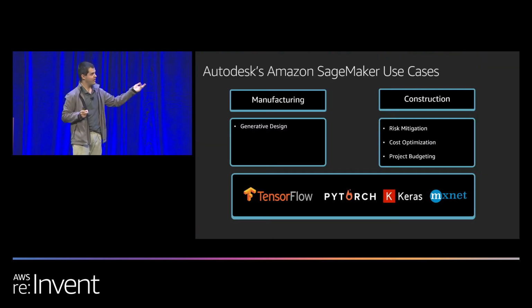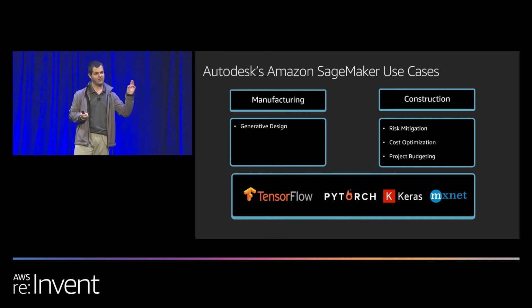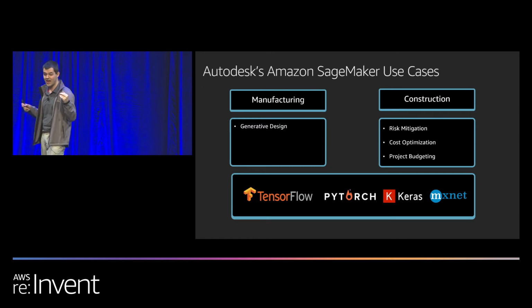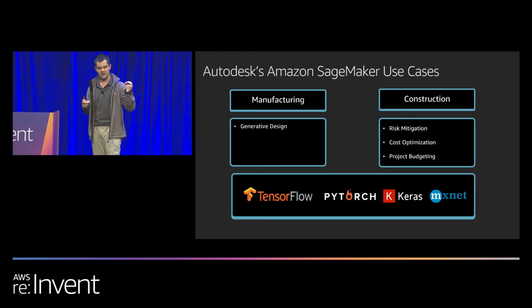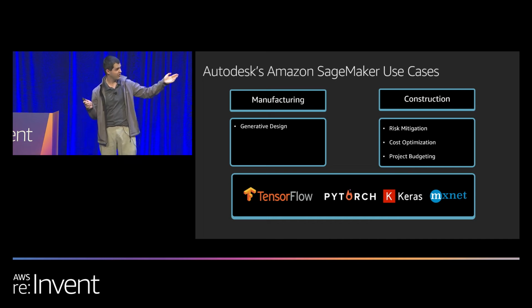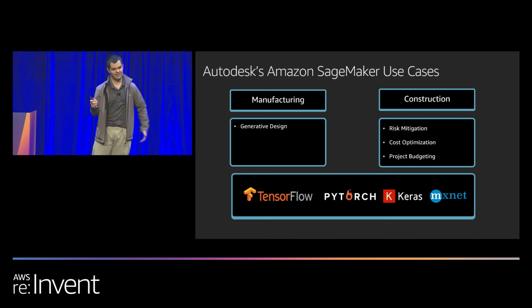So we'll start with a bit of how Autodesk uses AWS. We use AWS services quite extensively at Autodesk, and that includes SageMaker in a variety of use cases. In construction products, we use SageMaker for helping identify quality risks. So we analyze job site data, and we identify optimization opportunities by analyzing the project documents. That'd be BIM 360. And for our construction models, we mainly use PyTorch, Keras, and MXNet.